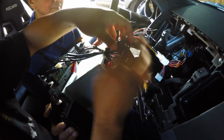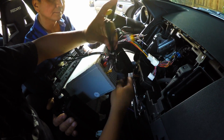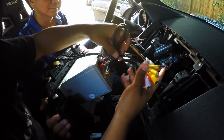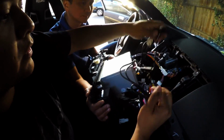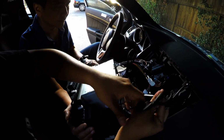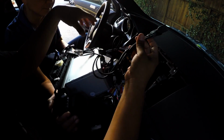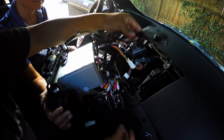Now make sure to hide all those wires and everything else, unless, like I said, you're installing a subwoofer or rear backup camera or anything like that. Now here's the microphone. I'm going to send it over from this side under, that'll send me over to that side, and I'll show you guys where I'm putting the microphone. Now those are the USBs, and same thing, I'm going to send over to this side so they'll come off from the glove box.